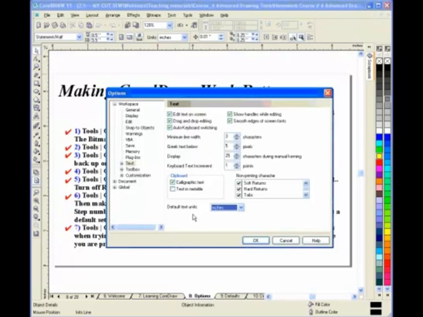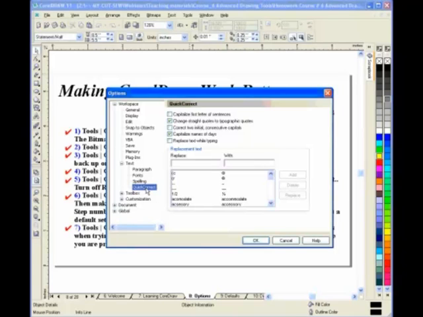For those of you who don't know what points are, equivalently, 72 points equals 1 inch. So if you want something that's about a half inch, you would go half of 72. Or if you want it 2 inches, you would double 72. Also on text, you've got a little plus sign next to it. You want to click on that plus sign, and you want to click on Quick Correct.